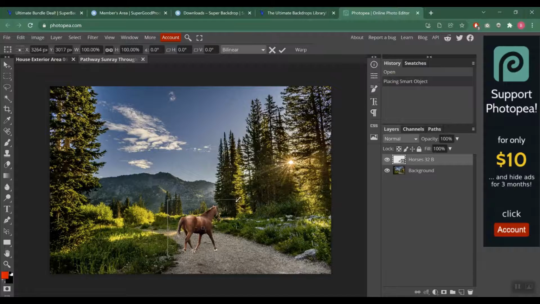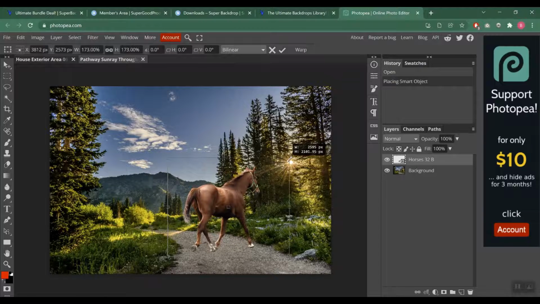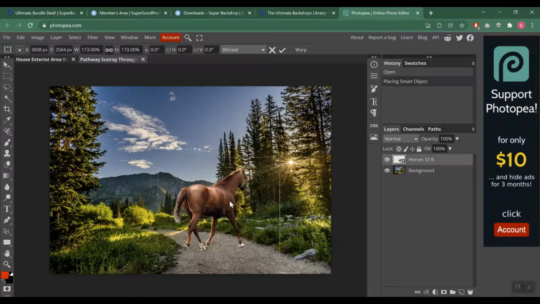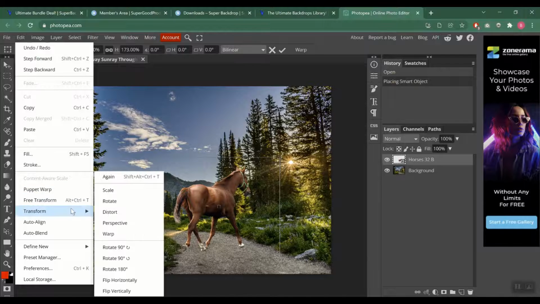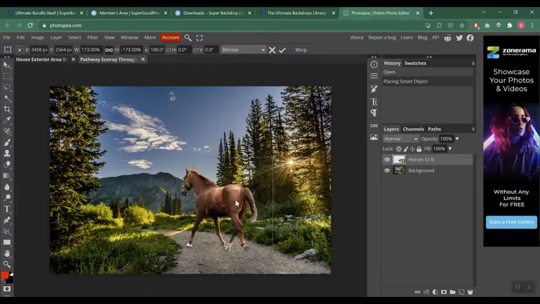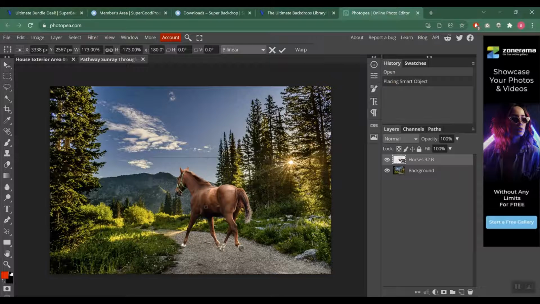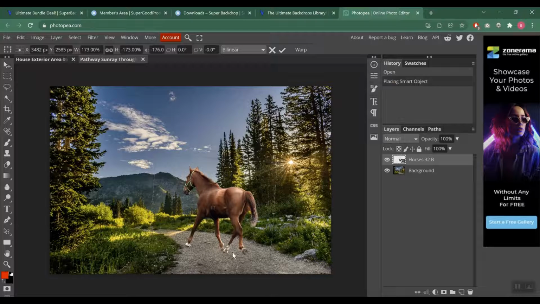Now the problem with the horse is that it is a little bit small, so I need to enlarge it to a realistic size. I reckon this is quite realistic. The next part is that I need to flip it, because right now the horse is not following the road over here, which looks pretty weird. So I just click on the edit button over here, click on transform, and flip it horizontally. There you go. So what I have here is a scene where the horse is riding across this road over here. Okay, so it's that easy.